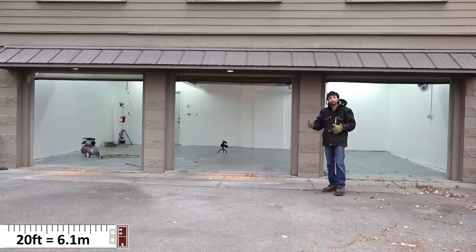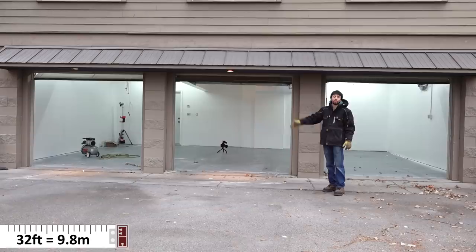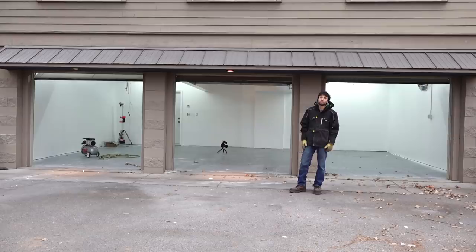This is a little bigger than what I'm currently in. My current shop is 20 by 20 — it's a two car garage. This is a three car. It's 20 deep and a little over 32 wide, so it is 648 square feet — about 60% more space. There's also more headroom, so this is going to be super nice.